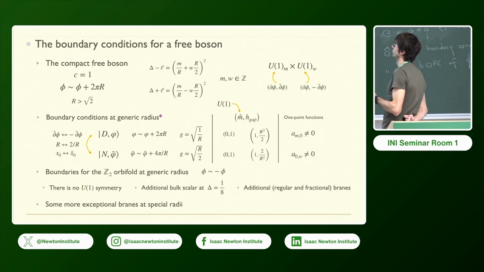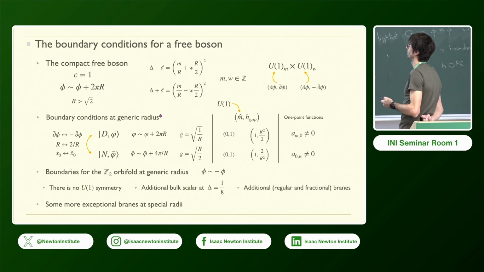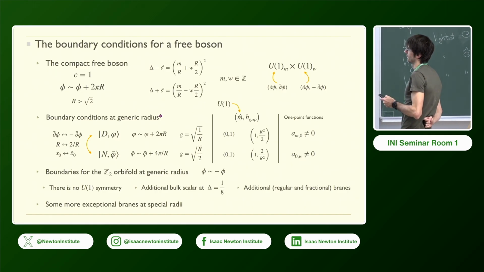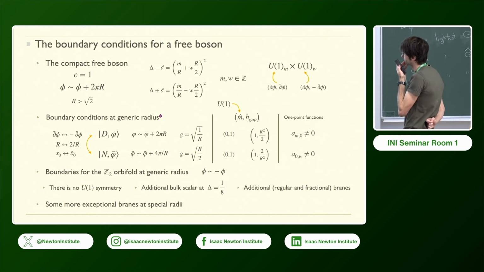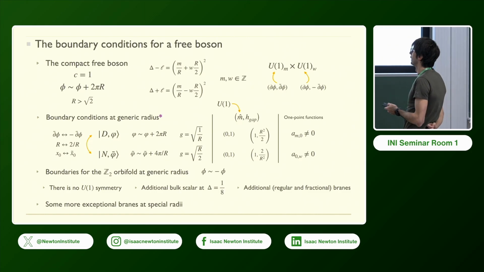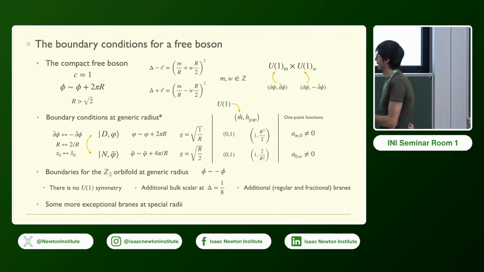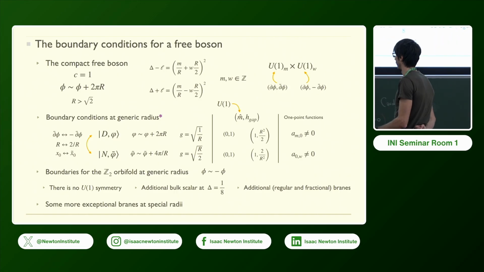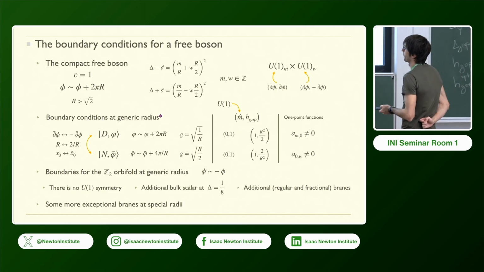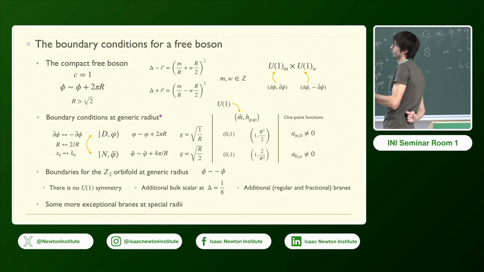Since we're in 2D, the U1 symmetry has to double up, so there are two U1s whose quantum numbers are reflected in the scaling operators of the theory as M and W, momentum and winding, and those are their scaling dimensions and spins. Boundary conditions for the circle branch, so for this theory, fall in two classes that are Dirichlet and Neumann boundary conditions at generic radius. I'm talking about boundary conditions with a normalizable vacuum, just for precision. That's why the asterisk. And they are exchanged by T-duality.